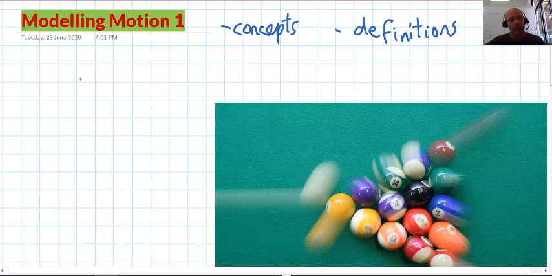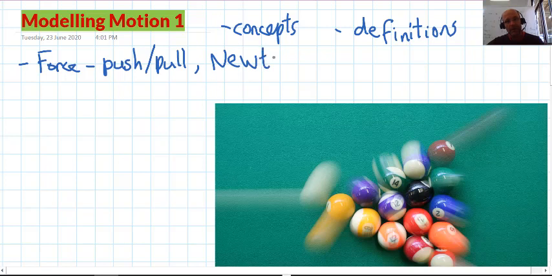First one you would have heard of is the concept of a force. So a force is often described as a push or a pull, and it's measured in Newtons as the standard unit of measurement. I wonder why. So Newtons is the unit for force and it's a vector quantity.